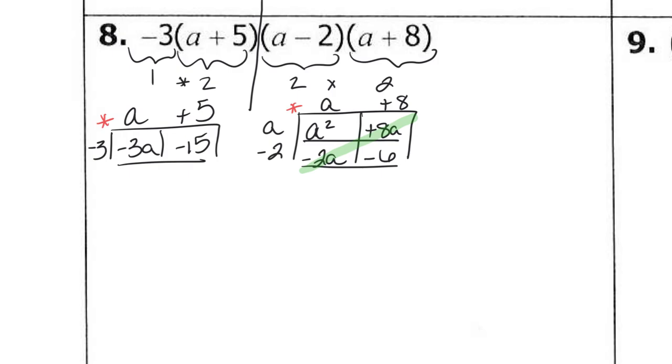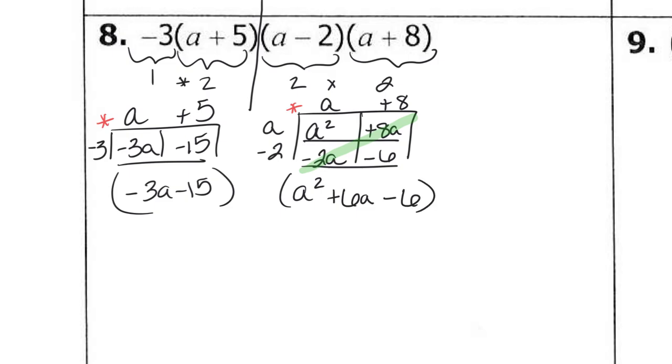So in my first box, I did not have like terms. In my second box, I did. So negative 2 plus 8 is negative 6. I'm sorry, positive 6. And earlier I split them up right here where there would have been a multiplication symbol. So I still need to multiply them again.